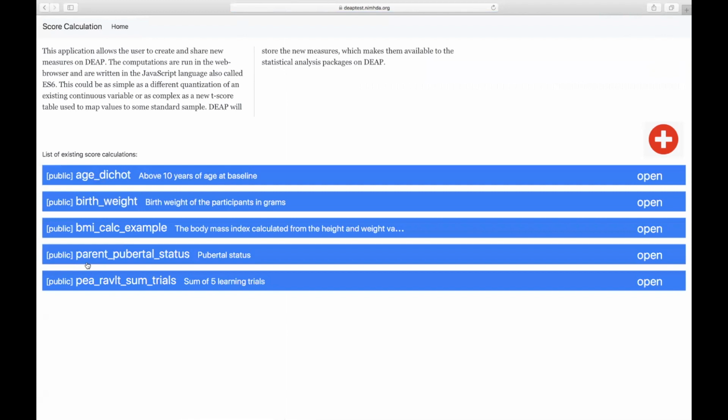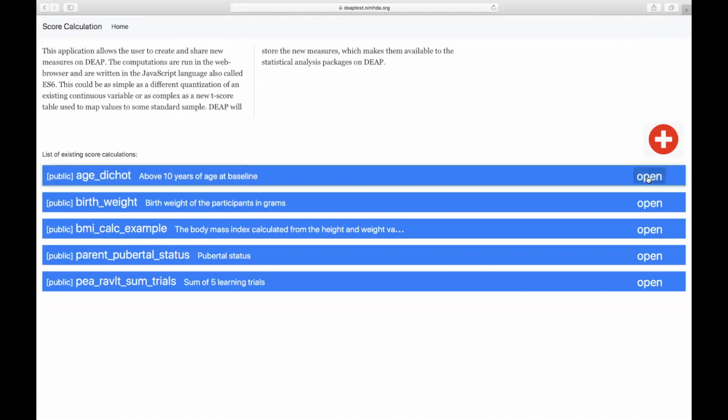Just to show you a very simple one, the top one here is a new variable, age_dicot. And this variable is not part of ENDA, but it is derived from the age variable, which is part of the ENDA data that is provided. So instead of just using the values that are provided, you have the capability to recode variables, and you can combine different variables into new ones. That's basically the score calculation.